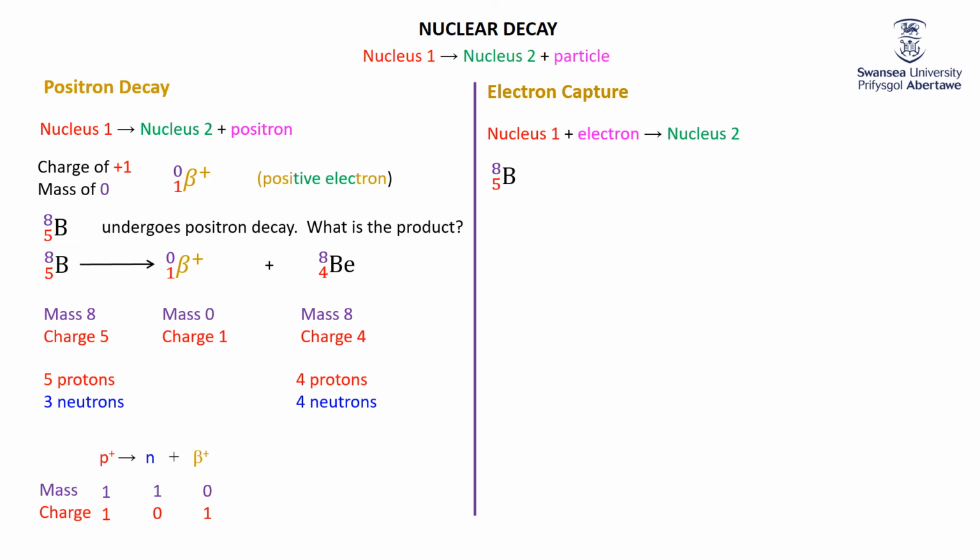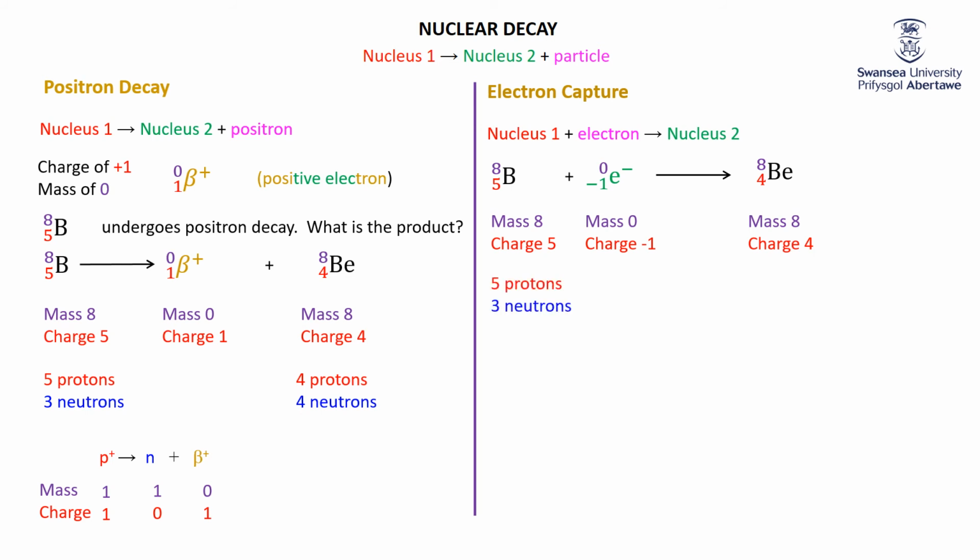Again, we'll do it for boron 8, because pretty much positron decay and electron capture give us the same things. They happen to the same particular nucleus. So if we take boron 8, give it an electron, what's the new nucleus that is formed? Well, we know this, don't we? Mass of 8, charge of 5 for the boron, mass of 0, charge of -1 for the electron. So on the left hand side we've got a mass of 8, thus the right hand side needs a mass of 8, left hand side charge of 4, so right hand side needs a charge of 4. Thus again, electron capture turns boron 8 into beryllium 8.